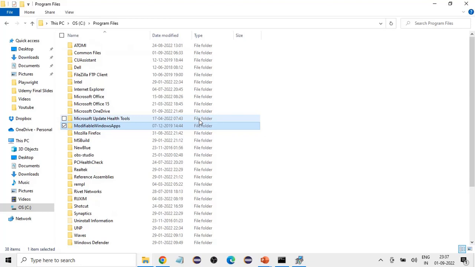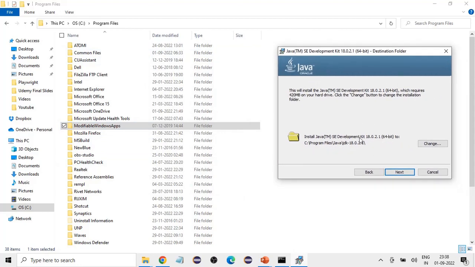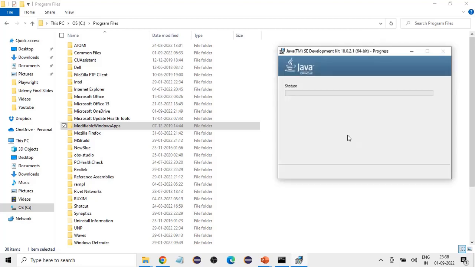So it is going to create that particular directory, Java directory, and then it will start installing the JDK binaries. So I will just click on next, and then once we click on next, you can see here it is validating the installation as well as it is going to install Java in our system.